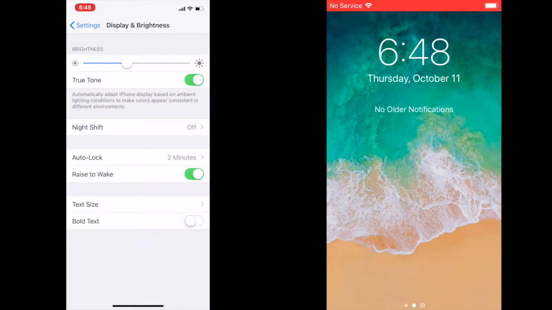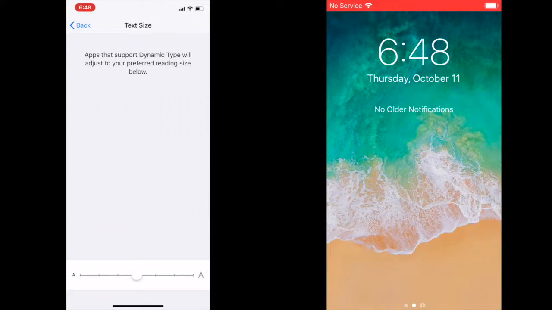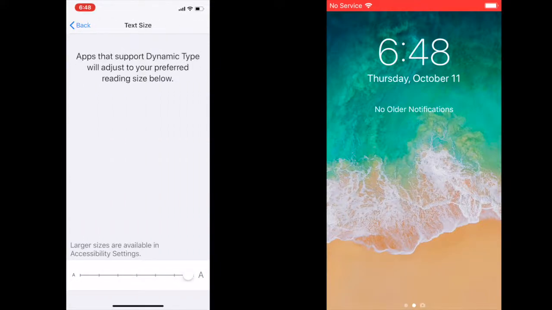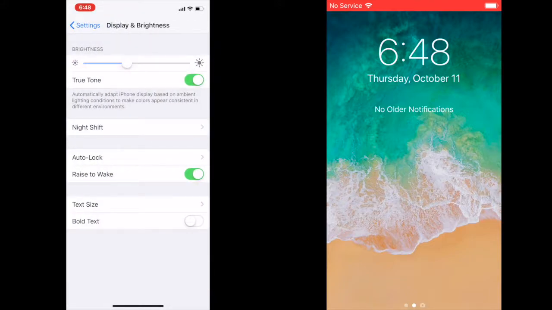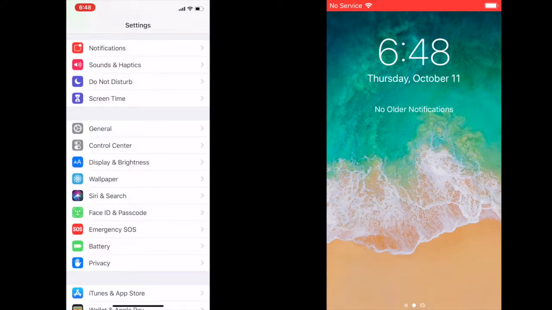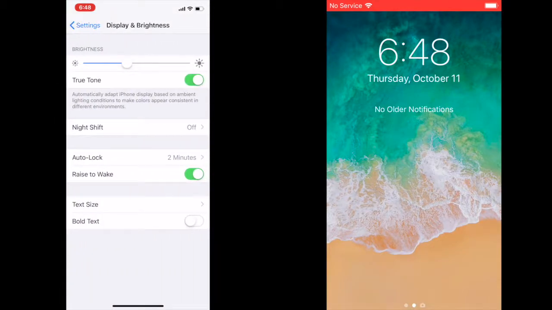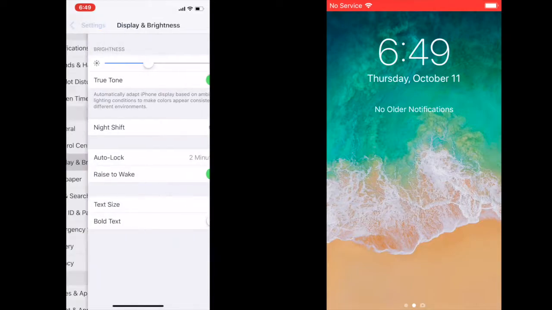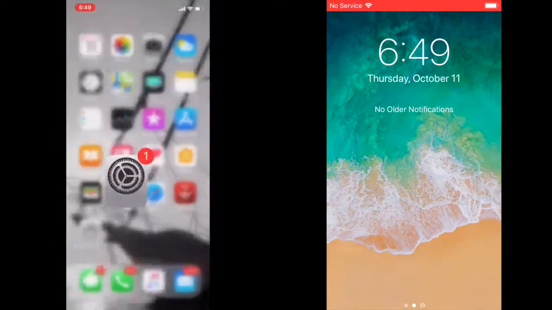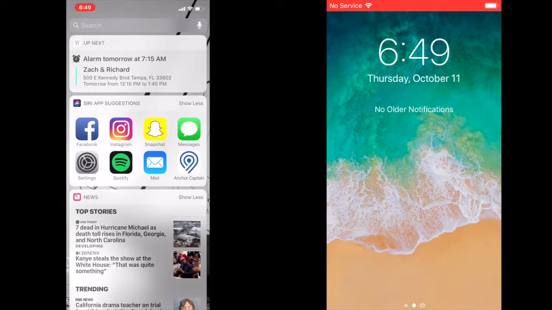And then guys, also if you have zoom on, like some people have their text size, you have to decrease it or else it won't work. So you decrease your zoom to the middle, and that was done in settings, display and brightness, and text size. Okay? Let's do one more thing. If you ever have a question, you can always go to the left.